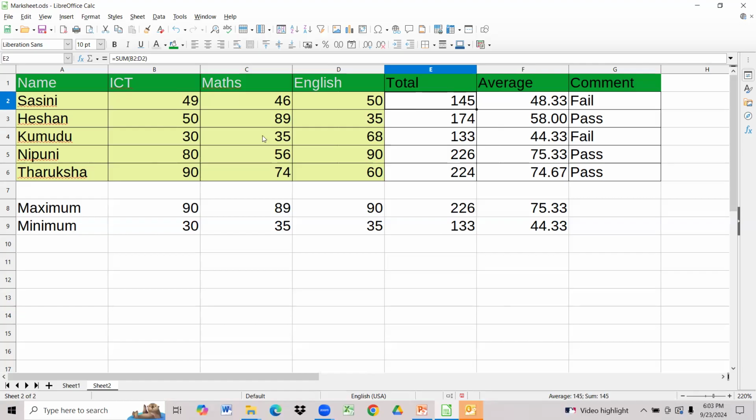If you change some marks, all the other cells will be updated automatically. Now we know how to find total, how to find average, and also the IF clause. And I'm going to teach you some interesting facts about fill handle before moving to the advanced part.